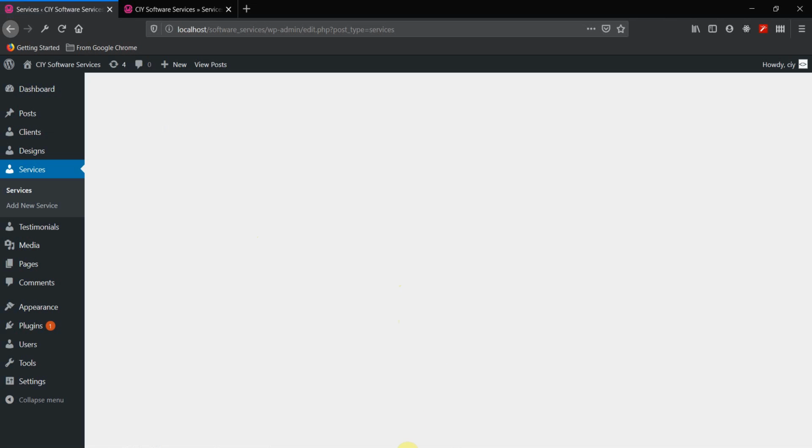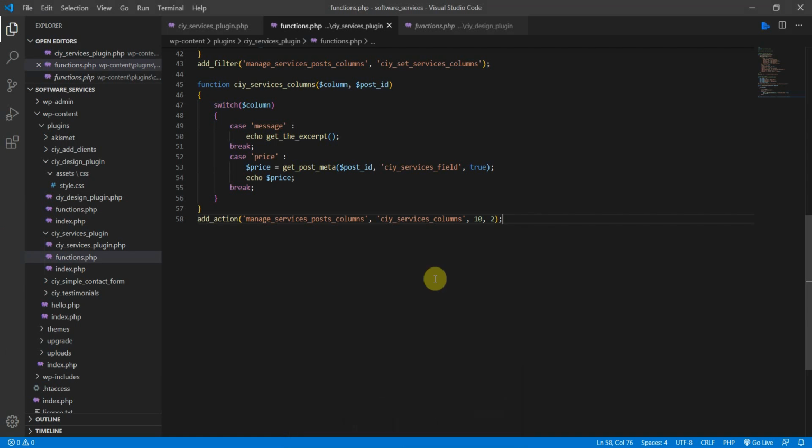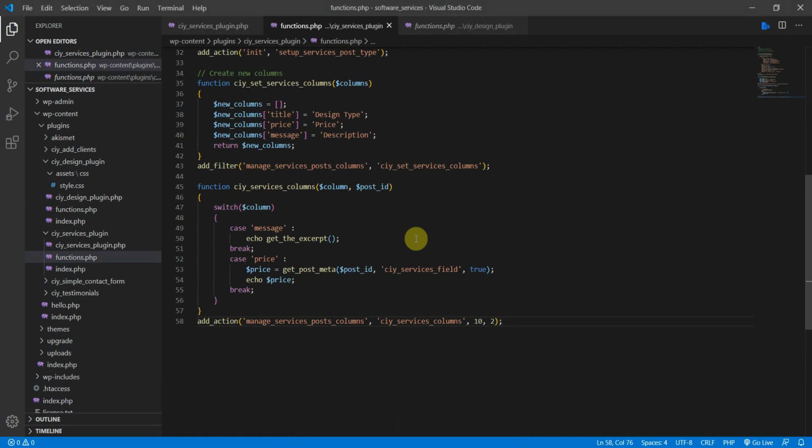and we got an error, I think. Let's go back here and see what we got. First of all, let's change this service to services, and new columns, title, price, new columns, right?